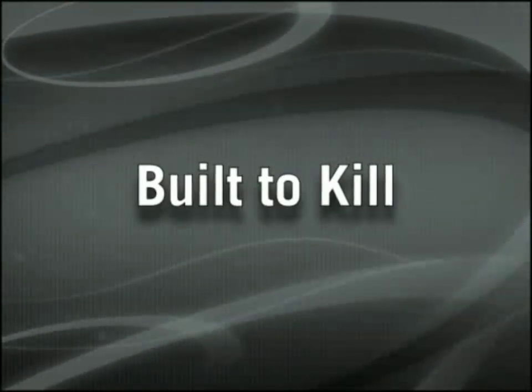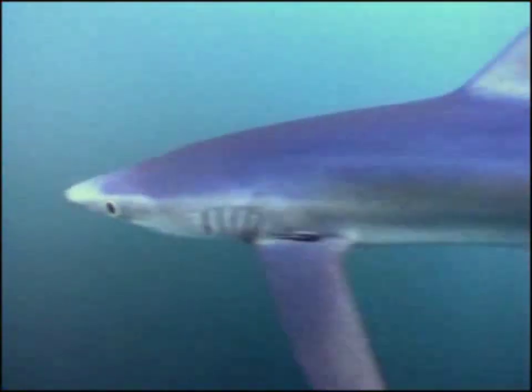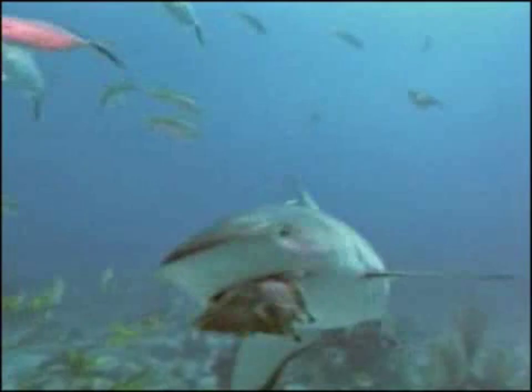Built to kill. The shark — one of the deadliest predators in the sea. From its teeth to its tail, the shark's body is built to be a killing machine. So run for your lives! Just kidding. We usually don't have to worry — we're not a shark's favorite food. It likes fattier foods like seals, lobsters, and tasty fish.